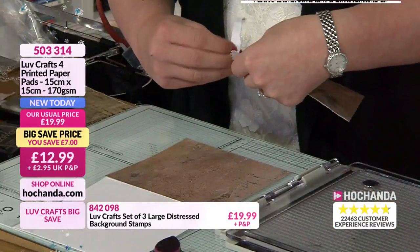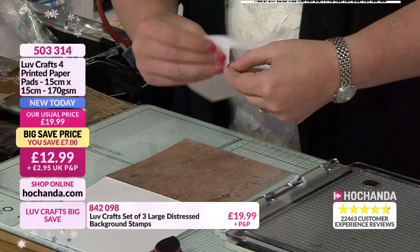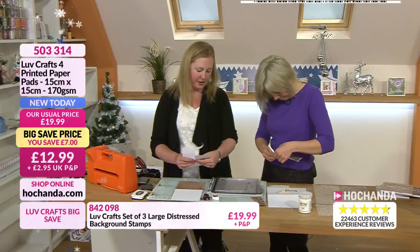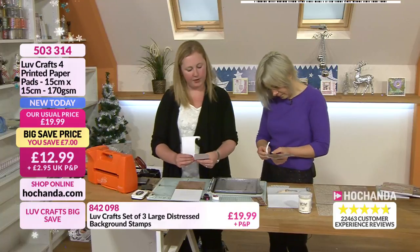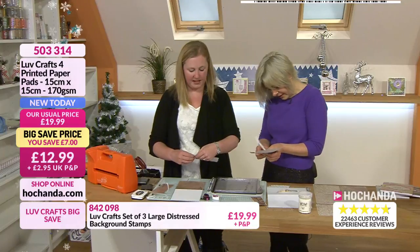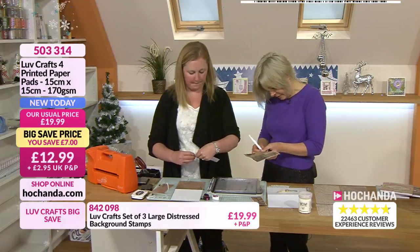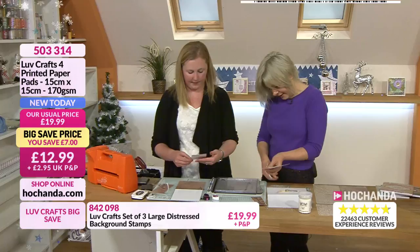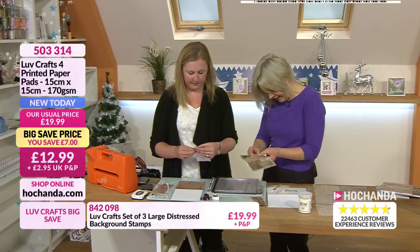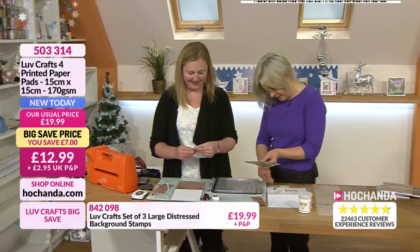Marvellous. Just tearing the edges as well makes it stand out because of the white on the side. But obviously you can distress those bits with your inks if you don't want them quite as bright. Beautiful. And it just gives you that texture, doesn't it? It does. I love the fibres. I like seeing the fibres. And I must admit, I am a bit of an over-tearer sometimes because I like that real popper texture. There you go.